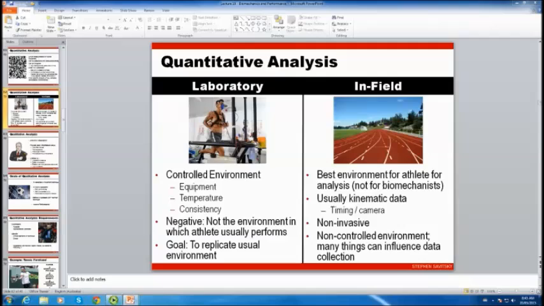It's real environment, but sometimes we need to make kind of judgment calls on, is this the right thing? Imagine doing research in the field, meaning outside the lab. So when I say in the field, that could be on a court. Let's say I'm doing netball. Mike has done a lot of studies in netball. She's the unit coordinator in this. She was in the mid-semester exam. You would have saw her there.